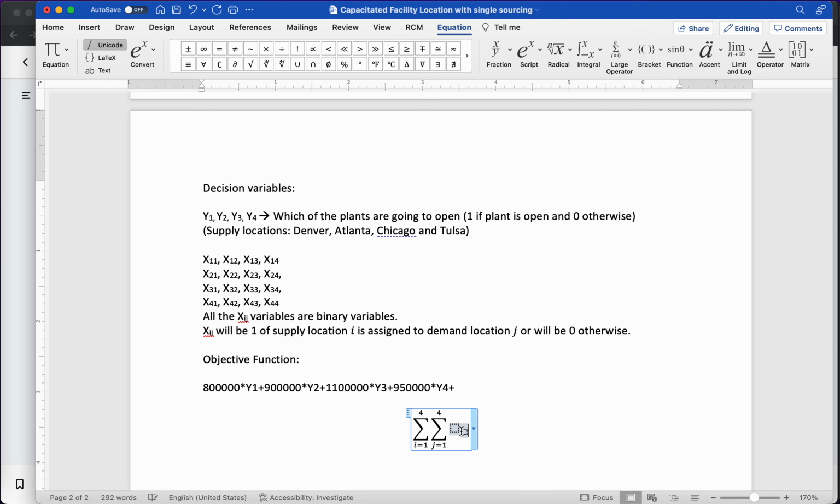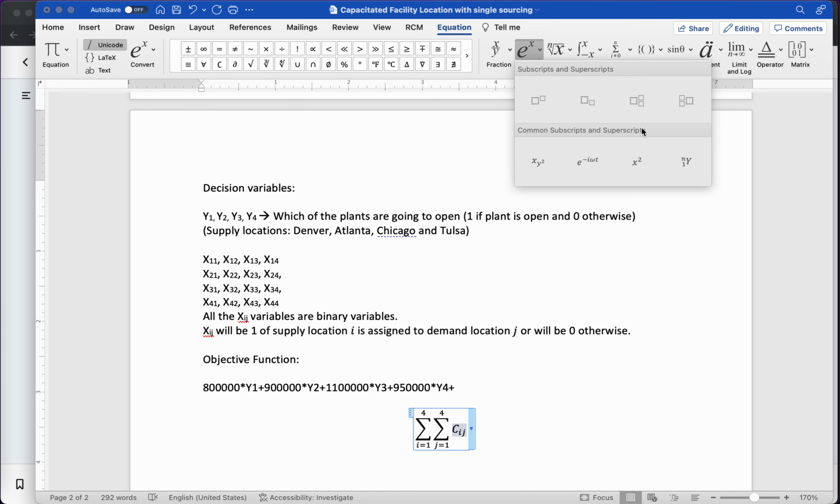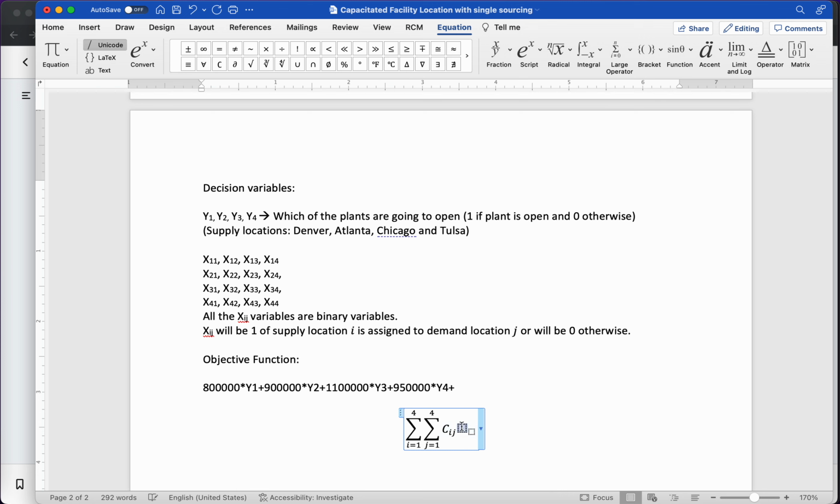Cij times whether or not that particular supply location is assigned to the demand location, so that will be xij, times the demand at j.